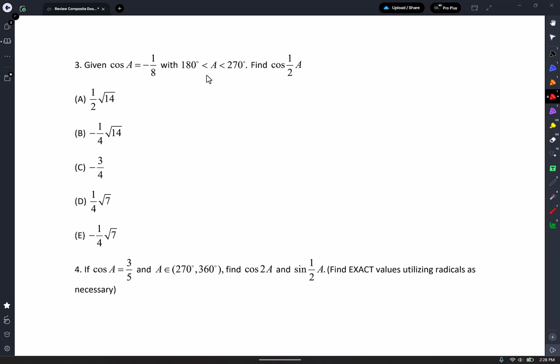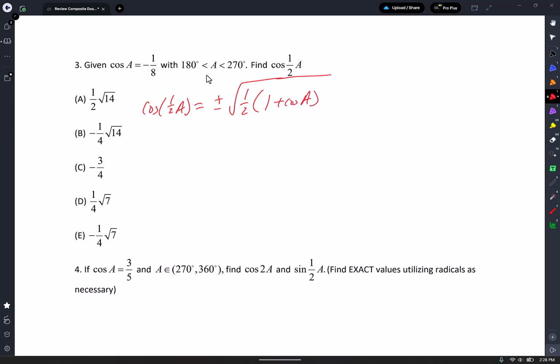Here's the half angle. If you've already done the practice, the quizzes, then by now you probably already have it memorized. They'll want to know what's cosine half A, and angle A is between 180 and 270, so I'm in quadrant. Well, angle A is in quadrant 3, not half A. But here it is. I'm going to write cosine of half A equals. Do you guys remember the formula for cosine half A? Plus minus square root 1/2.